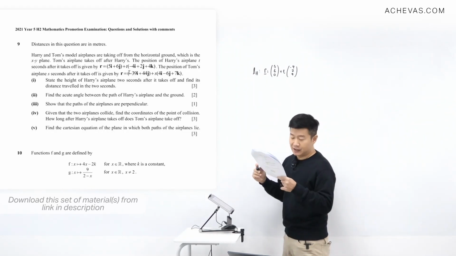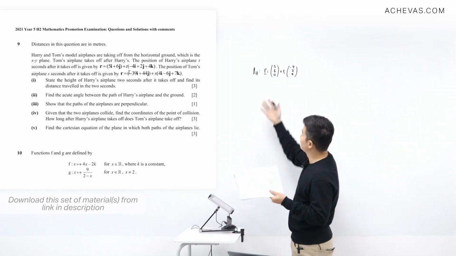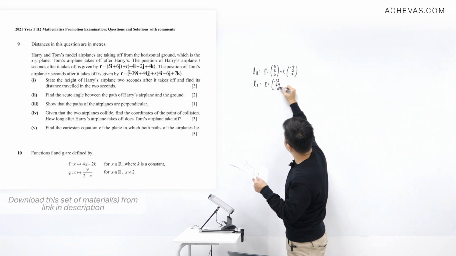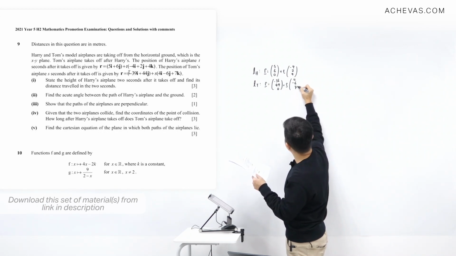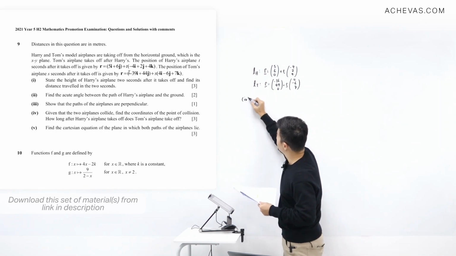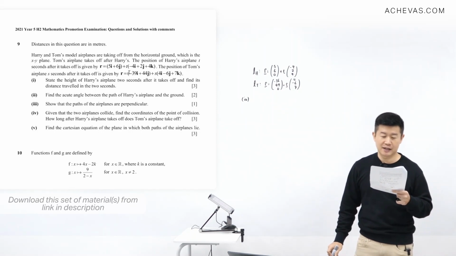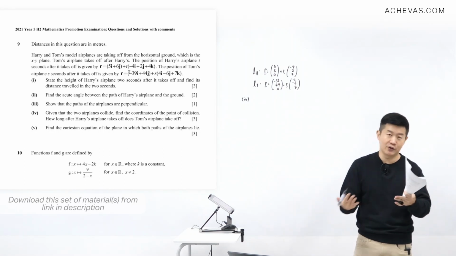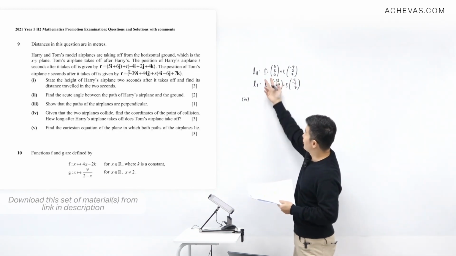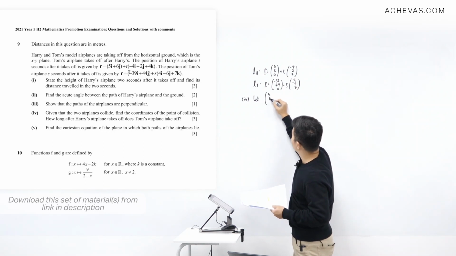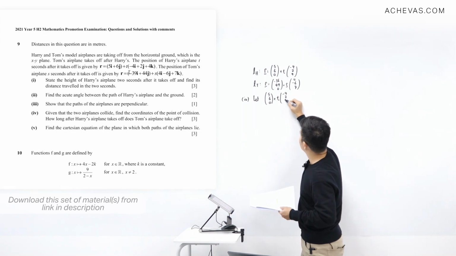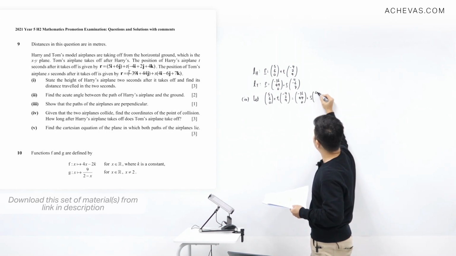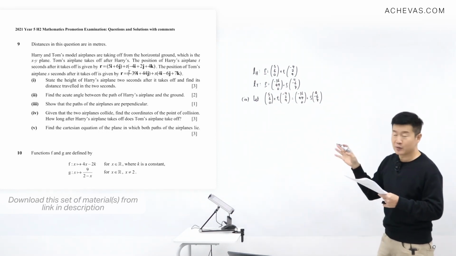So we know that the path of Harry's airplane is this, and the path of Tom's airplane is r equal to (-36, 44, 0) plus s of (4, -6, 7). And in part 4, we are given that the two airplanes collide. Find the coordinates of the point of collision. So the two planes are supposed to be sharing the same position vector in order for the collision to take place, right? So we're going to solve this as a pair of simultaneous equations where r is going to be equal to r. So we're going to let (5, 6, 0) plus t of (-4, 2, 4) be equal to this, which is (-36, 44, 0) plus s of (4, -6, 7). So I'm going to let this be equal to this based on the first row.